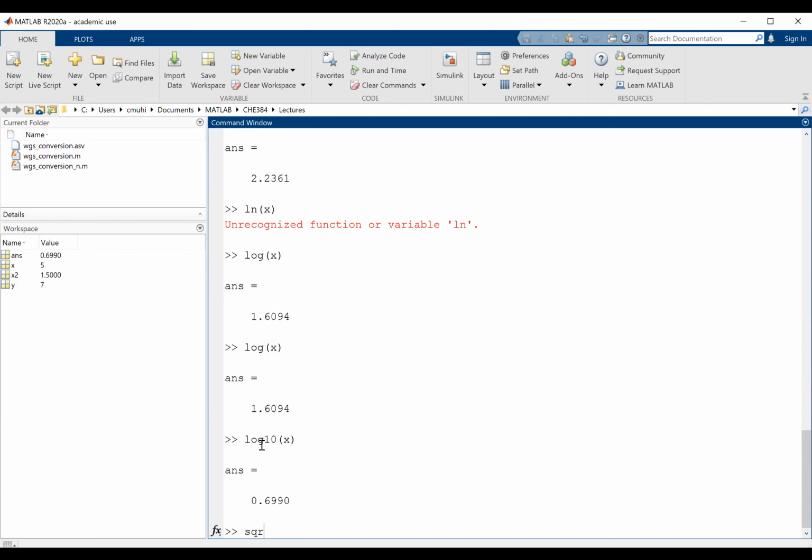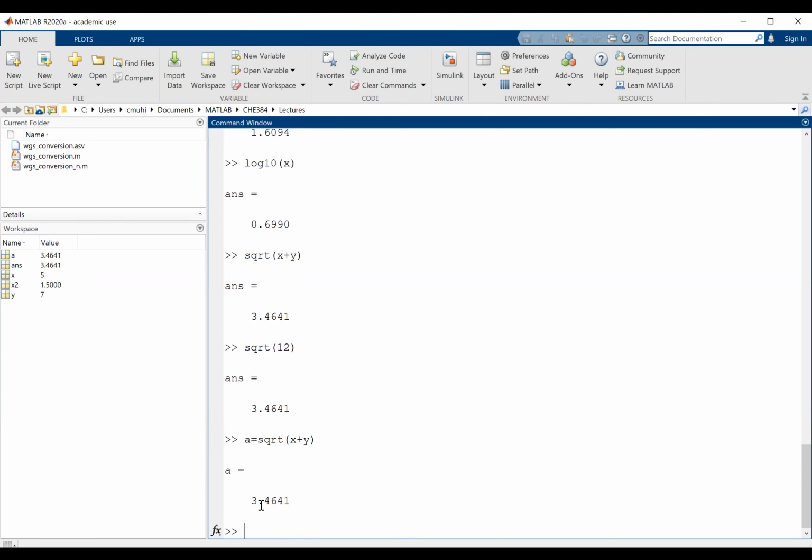So maybe say square root of x plus y. Right? So it's first going to go in here, add x plus y, and then take the square root. So it's gone 5 plus 7 is 12, and taking the square root. If I type in sqrt of 12, I should end up with the exact same number. Right? And so just like before, I could assign these to variables. So I could say a equals square root of x plus y.